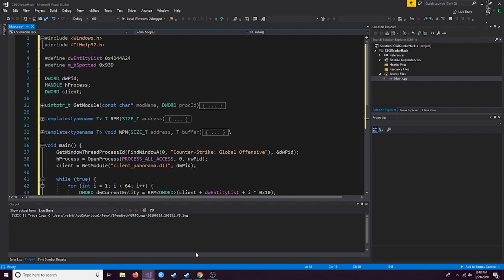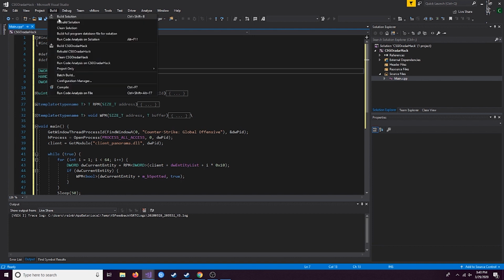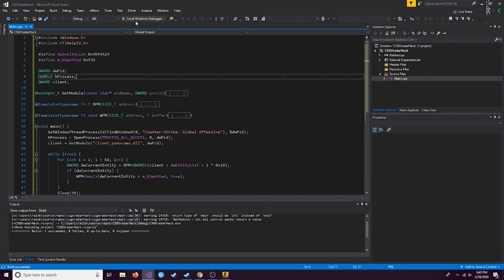But now let's actually go ahead and test all this. So we can either come over here and build the solution, or we can run it in local Windows debugger. You will sometimes have issues though if you're not an administrator level user on your computer. So you might need to come over here and build it, wait for that to build, and head over to the file location. So this is where the file is stored. Head over there and just right click and run the exe as an admin. But I am fine, so I can just do local Windows debugger.